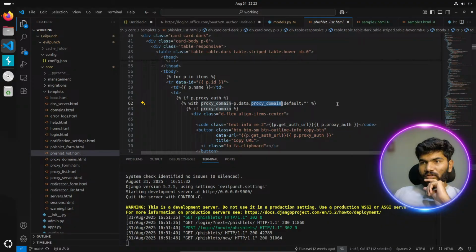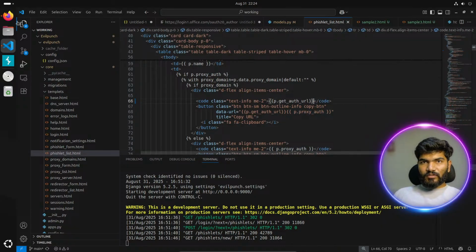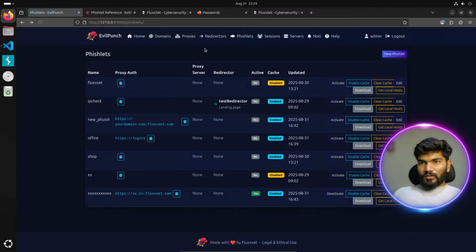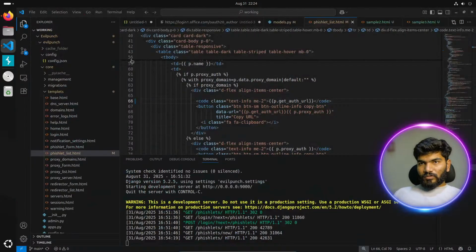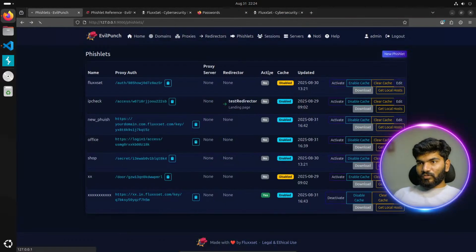So proxy p.proxy domain, then p.get auth URL and p.get proxy auth. Why do we need two things here? Because the proxy URL is complete, then why do we need the proxy auth in the first place? I don't understand that. Okay, so basically proxy auth is the path that is supposed to go here.